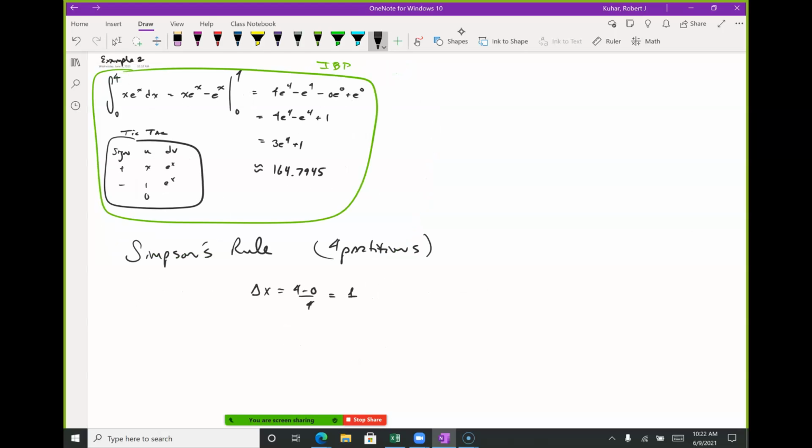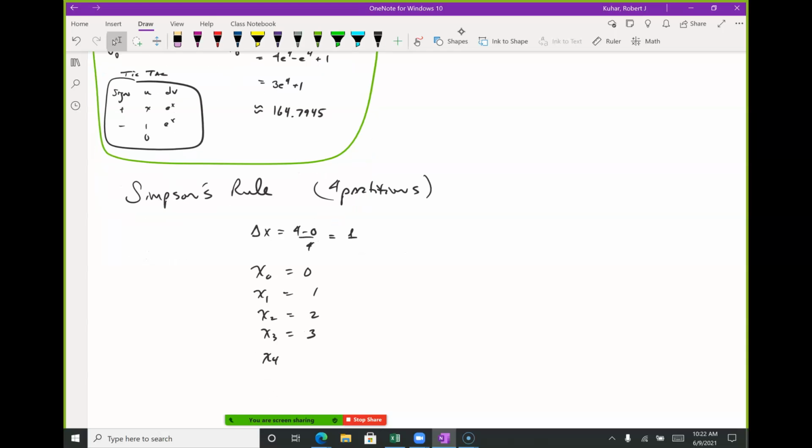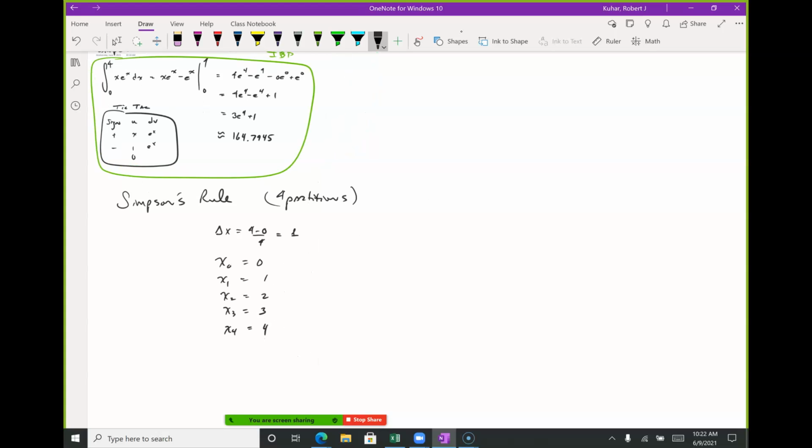And then my x sub i's, so x sub 0 is 0, x sub 1 is 1. I try and make it this simple every time. Sometimes I fail, but I'm trying to make it simple. What's more important here so far is that you could have done this integral by parts, right? But we want to see how good Simpson's rule is for it, and then see if the error formula we have is accurate. I didn't give that to you yet.